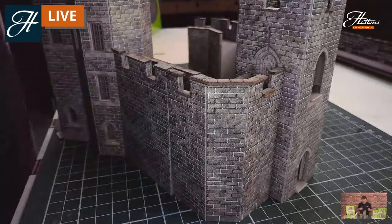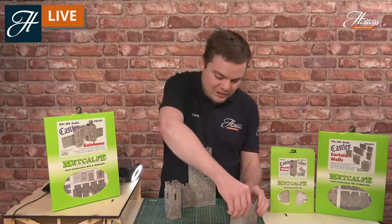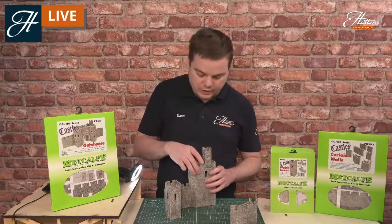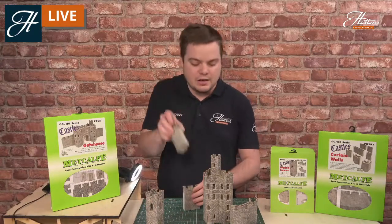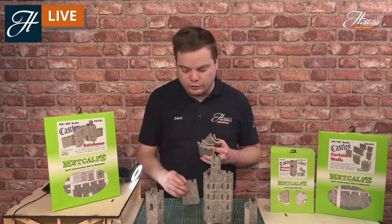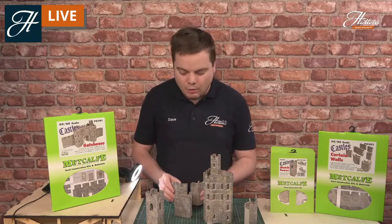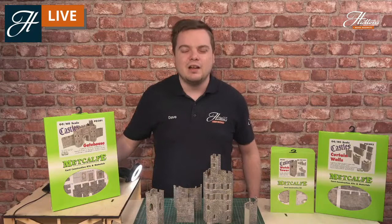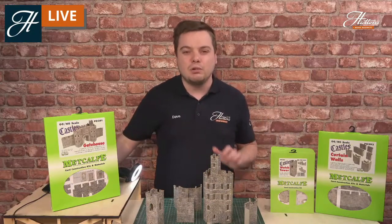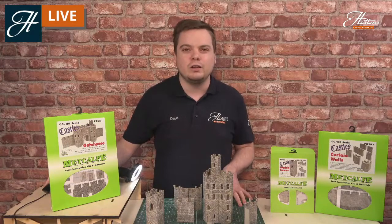It's not just castles you can build with this — it's manor houses, different walls, city walls, all that sort of thing. Any old-fashioned stone-built structure can be created with the kits we have here. Due to the modular nature, there are infinite designs. There are 45 and 90 degree curves, three different lengths of straight walling, and wall end pieces too, because sometimes walls do just stop. I want to show you some of the areas where these link in with railways across the UK to give you some great inspiration to get one of these onto your layout.